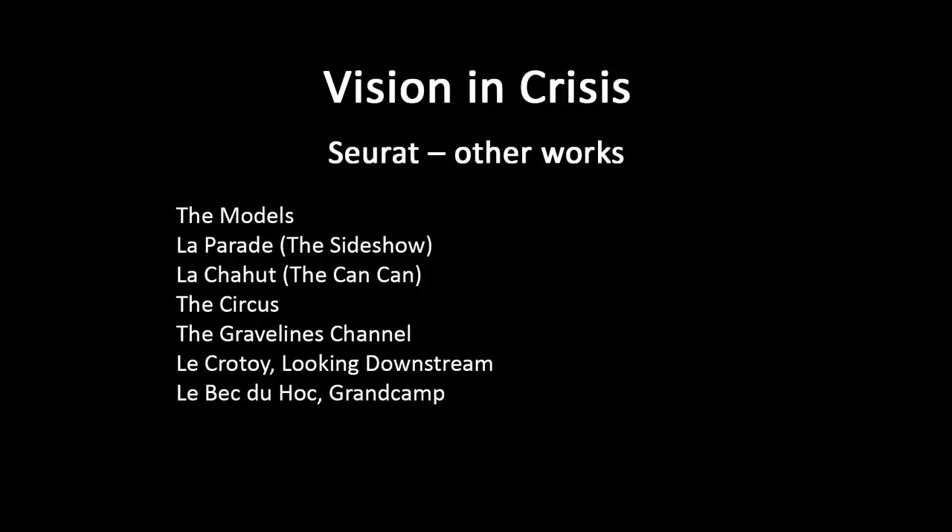Another theorist of art of interest here is Humbert de Superville. He wrote about the meaning and emotional connotation of lines — the expressive connotation of lines. His theory was: if lines are predominantly horizontal, that produces a restful feel; if lines are predominantly going downward from a vertical, that produces a feeling of sadness; if they're springing upwards from a horizontal, that could be a feeling of gaiety, happiness.